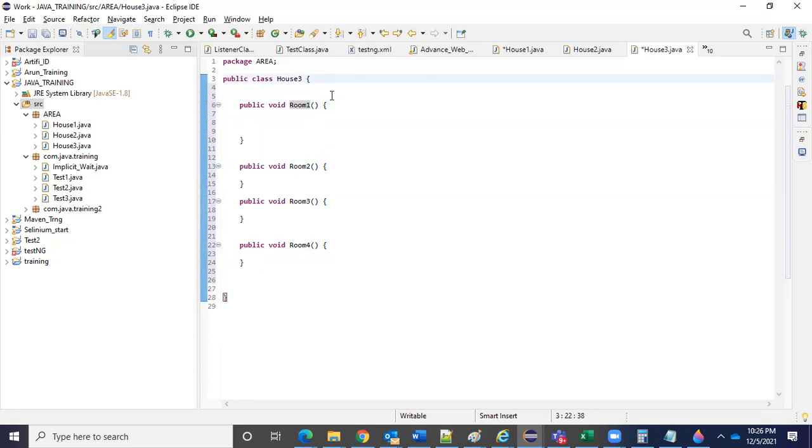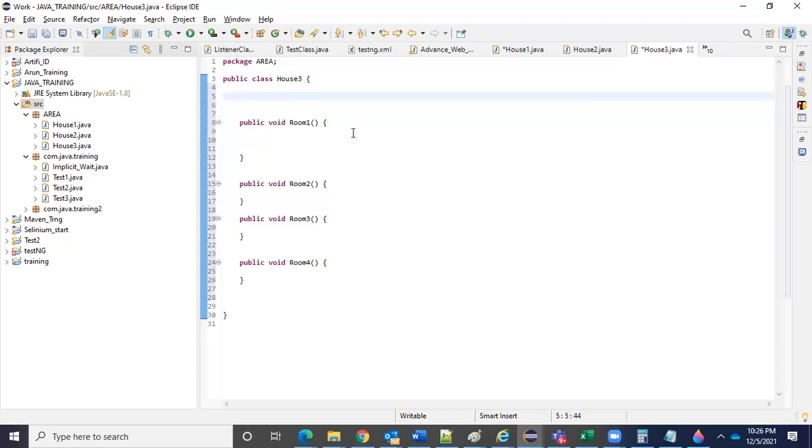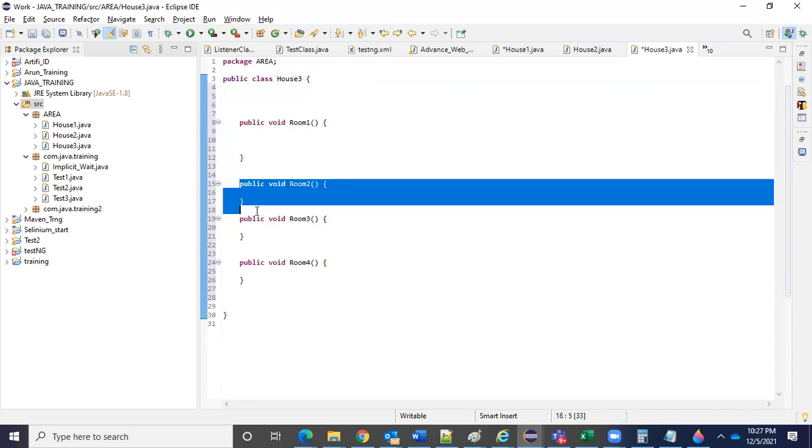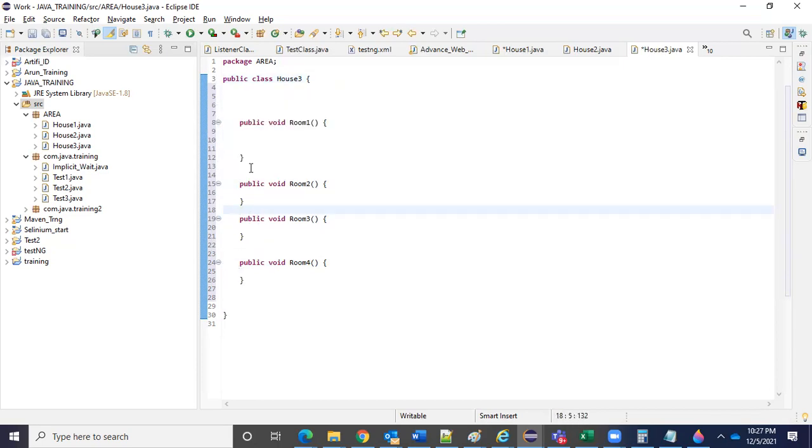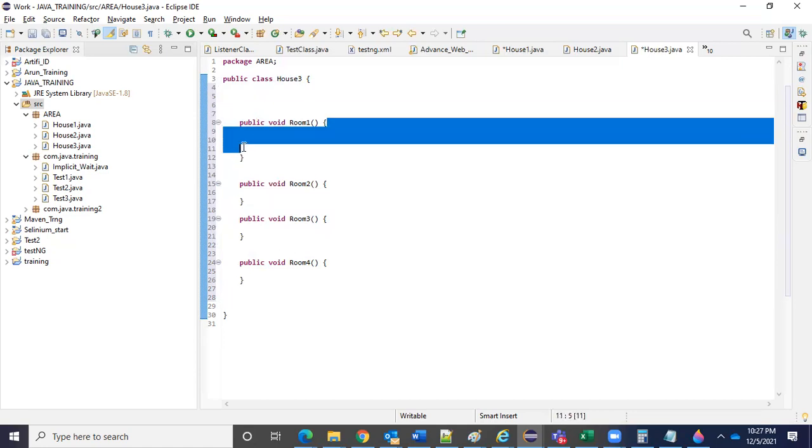Now, where is the public area? The public area is everything apart from your master bedroom. If you remove that, the rest of the area is public area. Correct? Yes. In your home, if you remove the designated rooms, the rest of the area is public area. In the same way, the area starts from here without these rooms, anywhere. If you write here, here, here, or here, this is the public area where everyone can access. Clear? Yes.